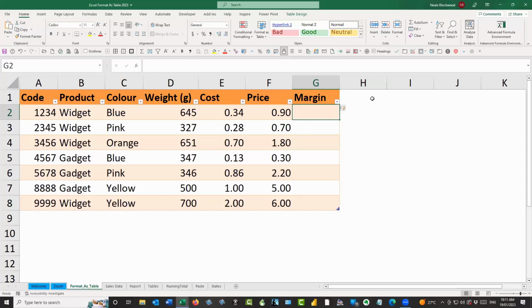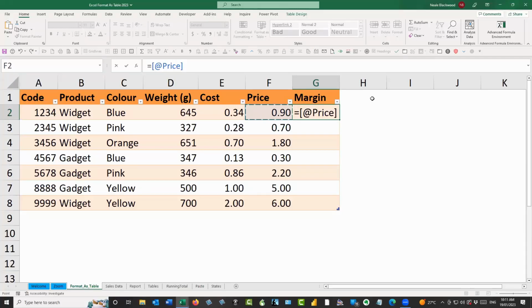Now let's have a look at something that's different when you're using a formatted table compared to a normal Excel formula. So I'm going to create a calculation. I'm going to deduct the cost from the price to work out the margin. Here we go. Equals. I'm going to use my left arrow key and select the price in F2, but it's not going to say F2. It's going to say square bracket at price, close the square bracket. This is what is called a structured reference, and it's associated with tables.